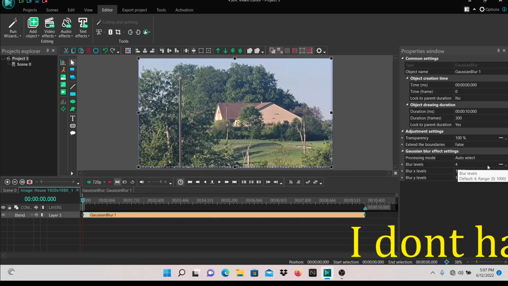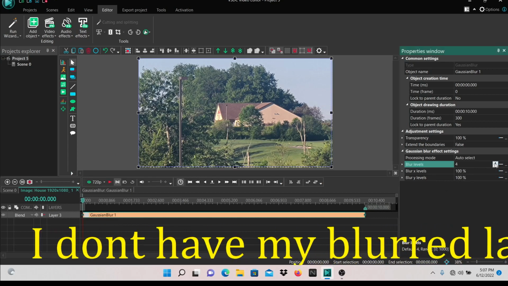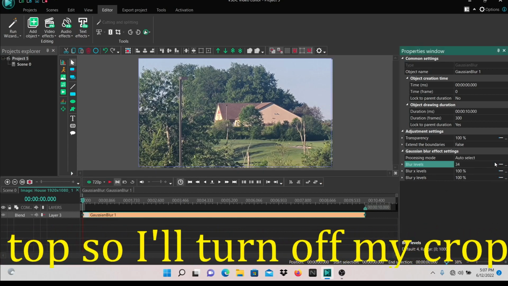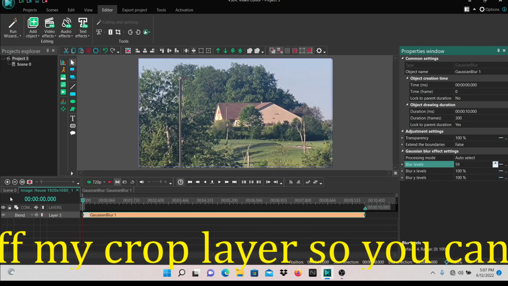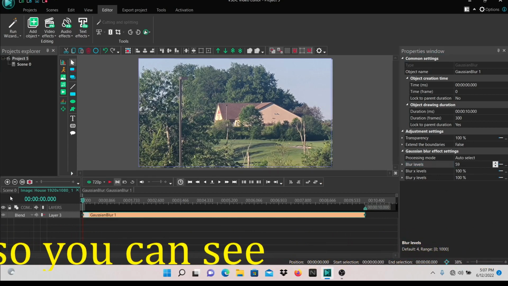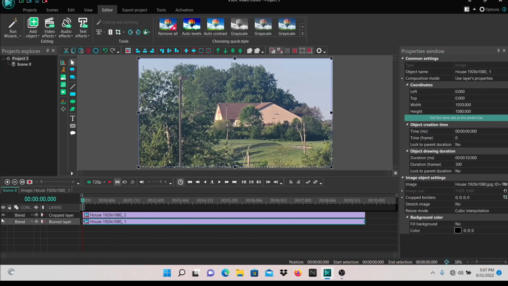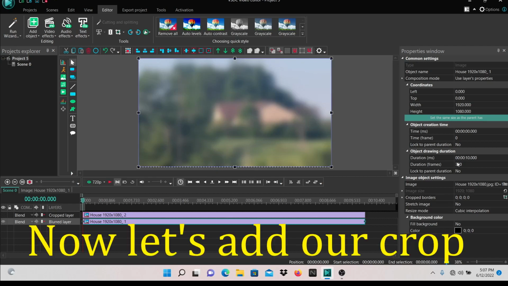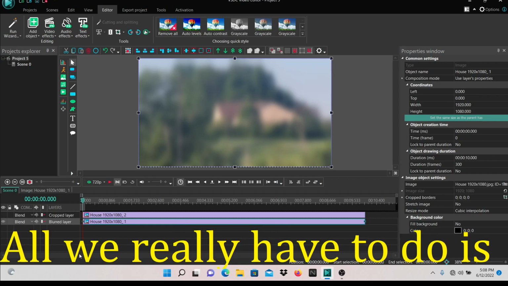Alright, then we're going to come up here and we're just going to bring our blurred levels up. I'm not worried about being too fancy with this. We're just going to go ahead and blur that. We can't see what I'm doing with it because it's not on top, so let me put it on top. But matter of fact, no, I'll just turn the eye off on the other one. So there you go, you see that now we can see that it is blurring. Go back over here and let's add our crop.